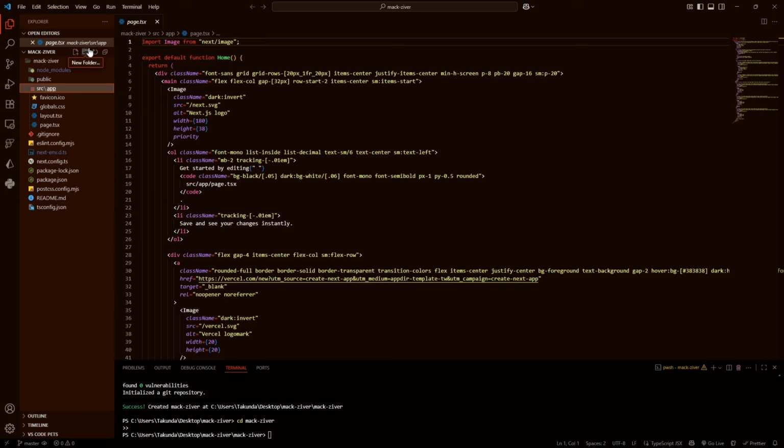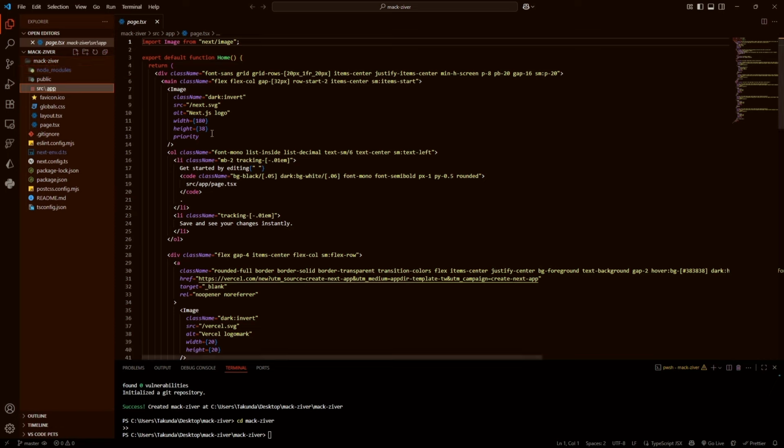Think of it like this. Your components, the hero.tsx, about.tsx, are the building blocks, and your page.tsx is like the blueprint that tells Next.js how to put those blocks together. So while the individual components hold the functionality and design, the page.tsx is where you bring everything together to form a full working page.